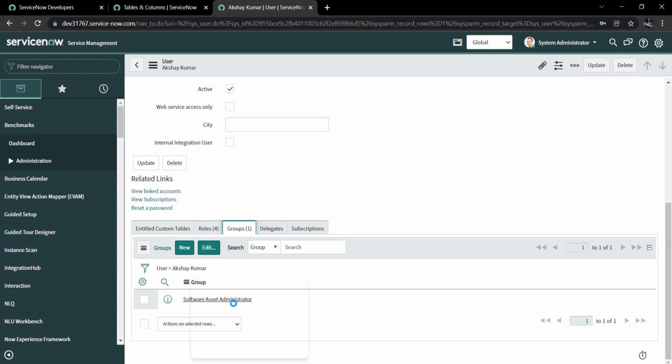So guys, what we did basically, we have created a user, we have added a user in a specific group, we have created a new group here, we have provided a role to that group, and in that way role got inherited from group to user. So in this way we used to provide a specific role to a specific user in ServiceNow. I hope it's clear, right?